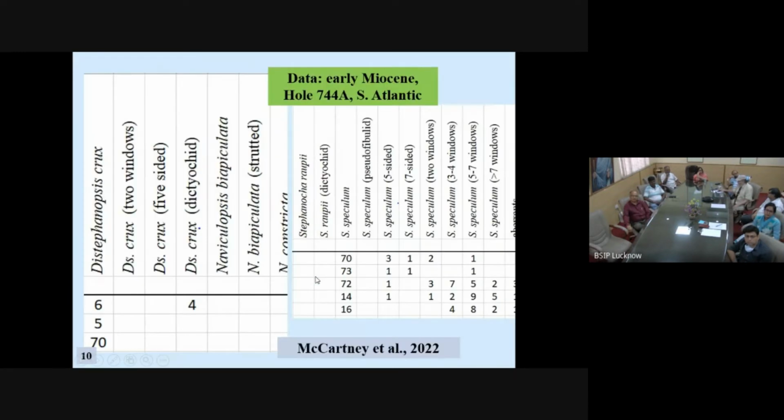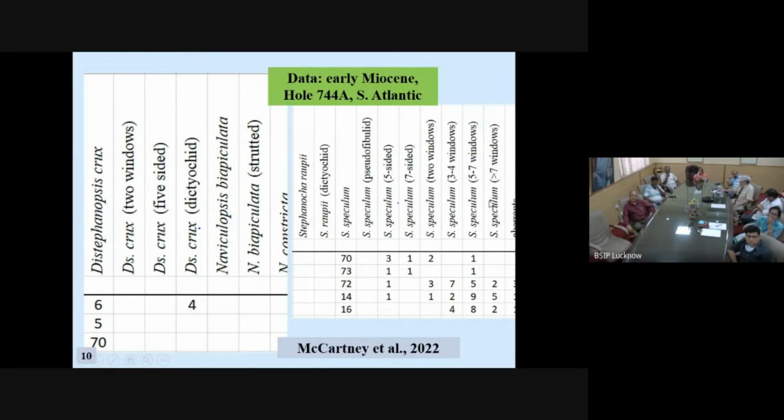And what I've been doing, and this is from a paper that I've just published in Marine Micropaleontology, is looking at a variety of cores to determine some of the evolutionary relationships within the group over the Cenozoic. What I am increasingly doing now is, within a species, I will simply name some of the basic variants. I'm not going to worry about the scientific names. Ones that have two windows, ones that have five sides, one that has an apical structure that does not have a ring.